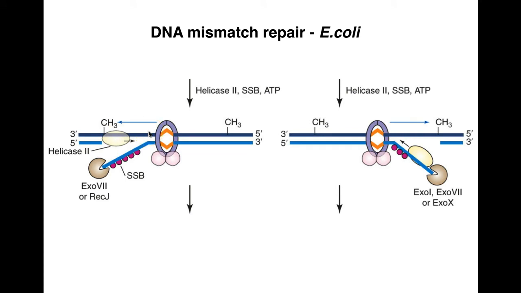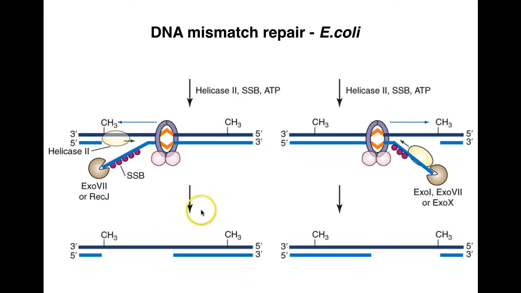So the result of this is that we're going to have the removal of the mismatch in a number of nucleotides. So it removes all of these, or it removes all of these. And remember, it's going to be going either from the 3' to the 5' direction, or it's going to be going from the 5' to the 3' direction. And so just like most of our other repair setups, we're going to have the DNA polymerase 3 helicase that's going to fill in from the 5' to the 3' direction.